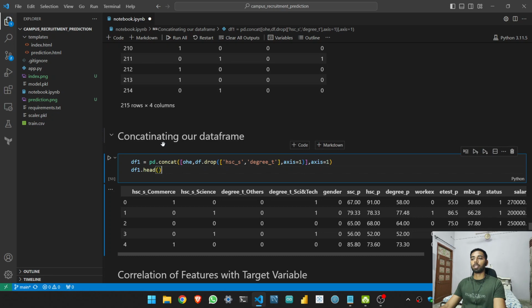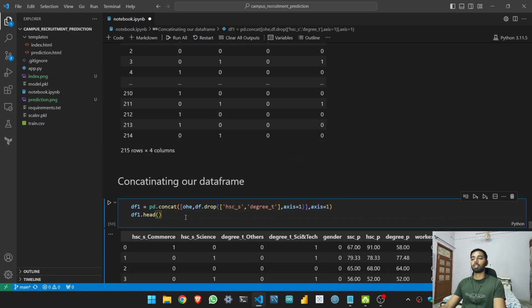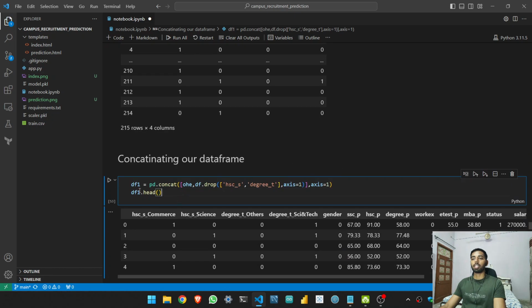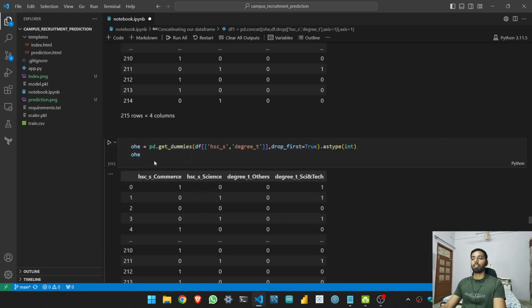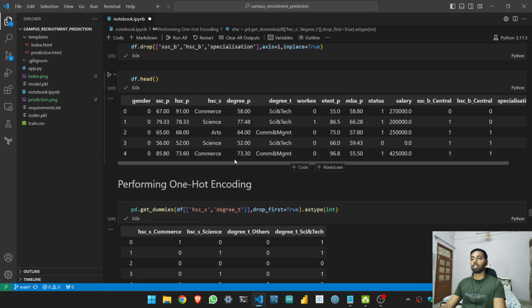Then my aim is to concatenate it with my data frame, or you can say I defined a new data frame df1, in which I have 2 parts. One is OHE, which is one hot encoded, and the columns with numerical variables, or you can say in df, if I drop these two columns, I get all numerical variables.